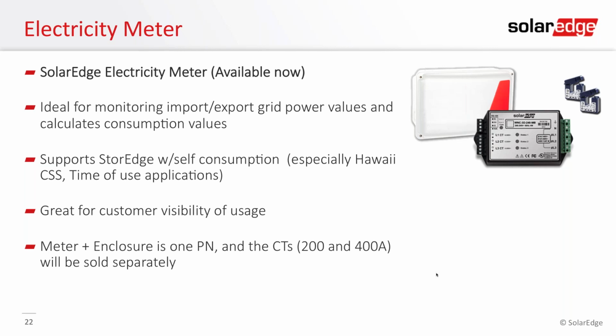So using CTs that are really good is required for doing that. If you look at the CT industry, most of them, their accuracy is great, but usually only over 5 or 10% of rated current. So when you're trying to look at very specific values on the low end of that range, they're not quite as great. The ones that we are selling specifically are extremely accurate down at that lower end. They are a little bigger though, and for different kinds of installations, they make the installation a little difficult. It may require an additional service panel to be built, or even changing out of a service panel to get them in. Our support team is aware of this. We have pointed customers in a number of directions for other CTs that are available, Rogowski coils, which are much more flexible. So there are other products that work with our same meter, if that is something that you need, especially for difficult locations for installation.